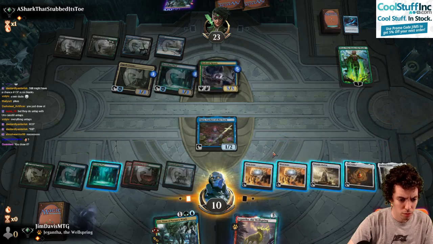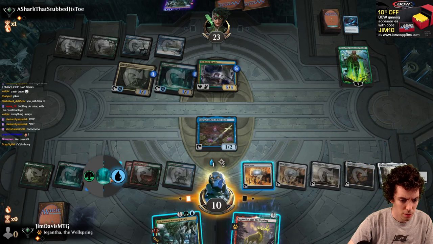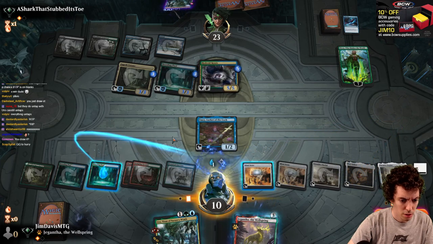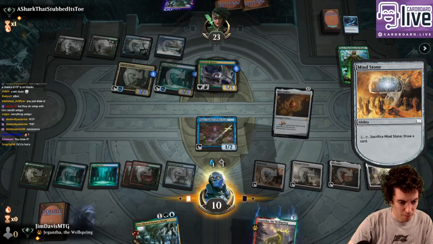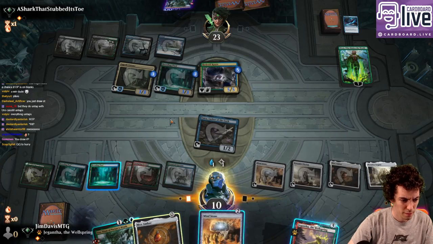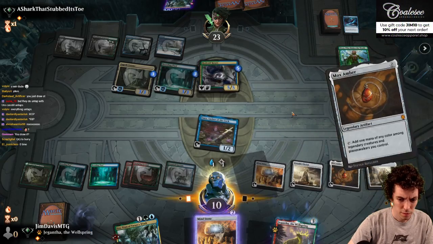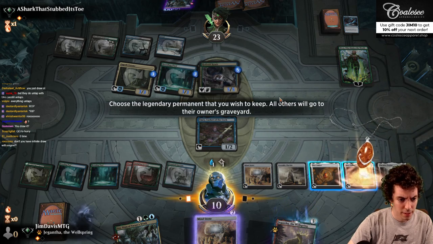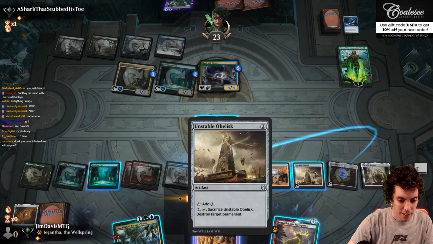Wait, no. No! I can't tap everything, because I gotta tap the... God. My combo decks are stressful. Mox Amber, dope. Now they're dead. Oh, I didn't stack it right. God, I didn't have full control. Idiot. What are you doing?